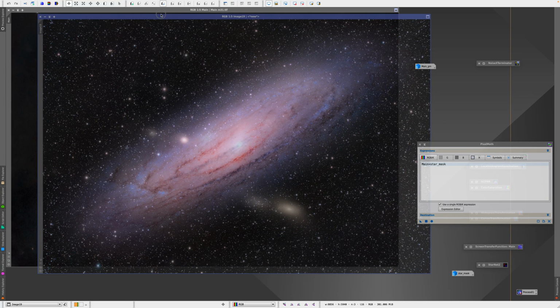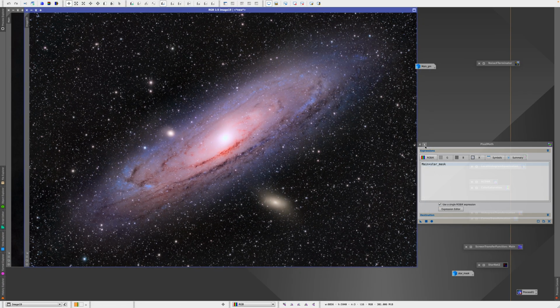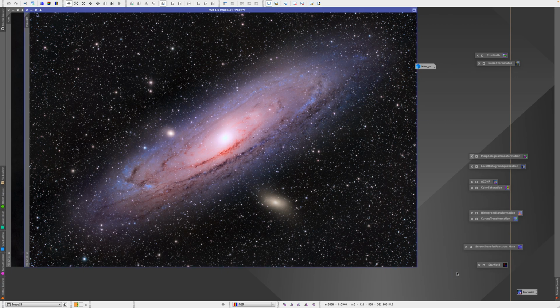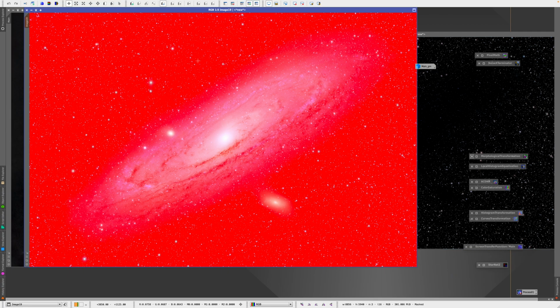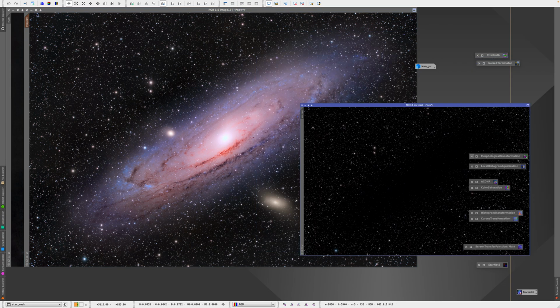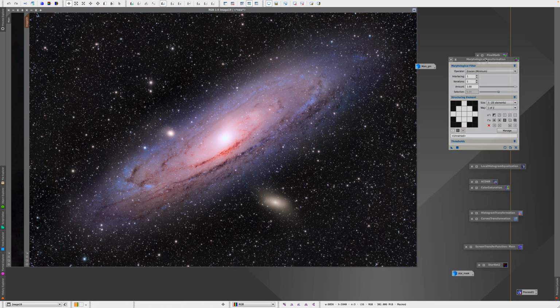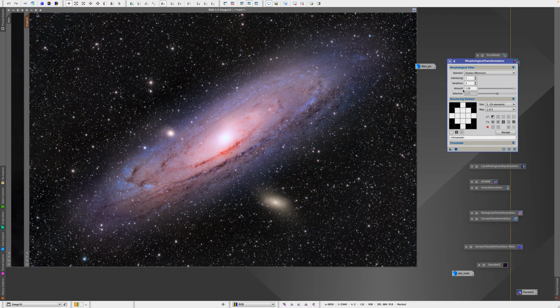So what I can do is use morphological transformation to try and reduce their size. So I'm going to apply this here as a star mask, and then use morphological transformation full power. Let's see, and let's apply it. Okay, and I will apply it even one more time. That looks better to me.